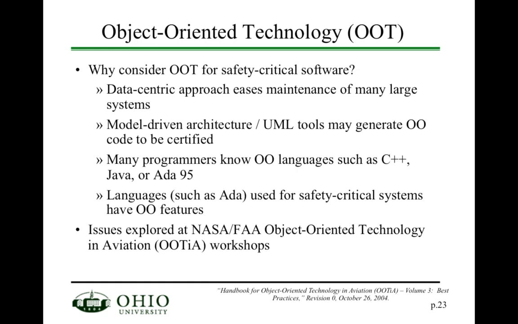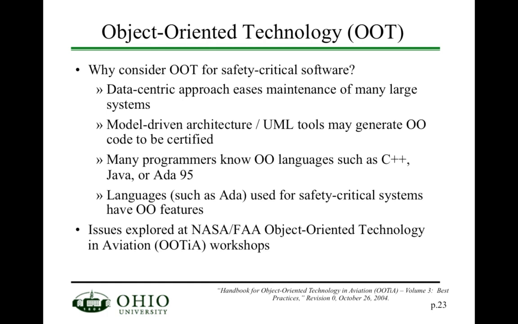It's very data-centric, which means it's easy to maintain. Think about it, you define objects and classes. These immediately result in modularity of the code, because you break it down into these objects and classes, which also makes it much easier to maintain, and also much easier to maintain when the system is pretty large. Now there are actually a lot of object-oriented technology tools like UML, for example, model-driven architectures that are currently capable of generating object-oriented code for you that may be easier to certify.